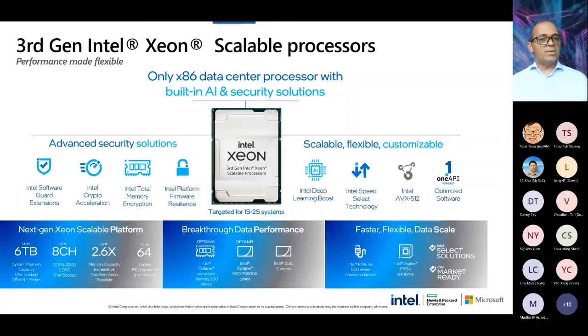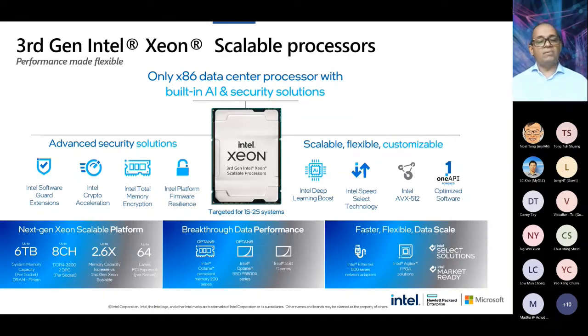We have crypto acceleration to accelerate cryptography, encryption, decryption, again, very useful in the environment that we all live in. We have total memory encryption as well, where you have the ability to encrypt the entire memory. You're familiar with encryption of the disk, right? The hard disk, right? And we do that because you want to protect the data. But what happens for the data that is in the memory? You want to make sure that the data is also protected. So we have encryption capabilities too that can be turned on in the platforms.